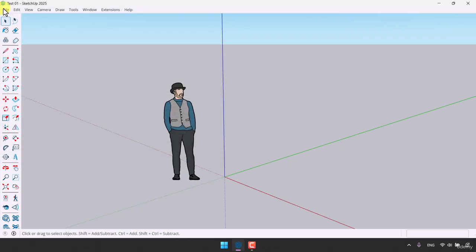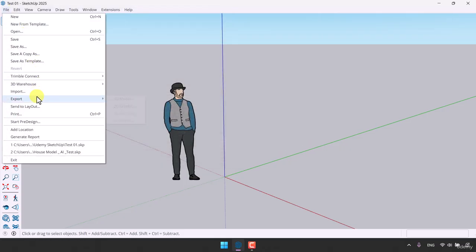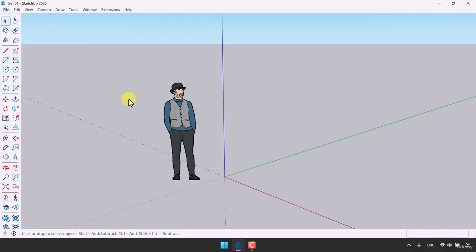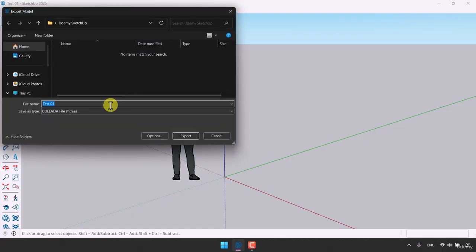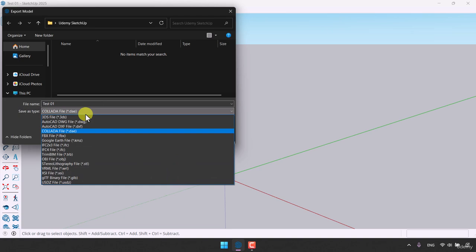If I want to click on the file option and click on the export 3D model, now I can export it in different type of formats and potentials. For example, on the 3ds Max format, or DXF, DWG, FBX, KMZ, and it completely depends on you. For example, 3ds, DWG, DXF, DAE, and different formats like that.